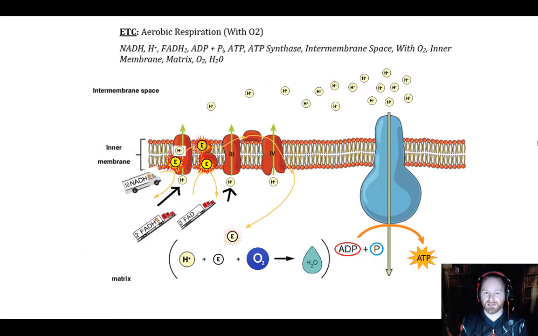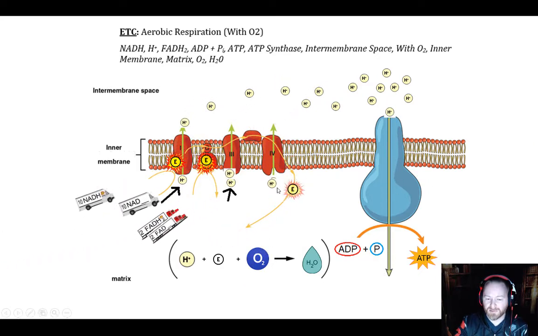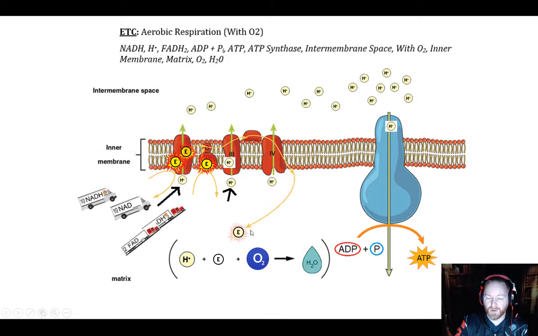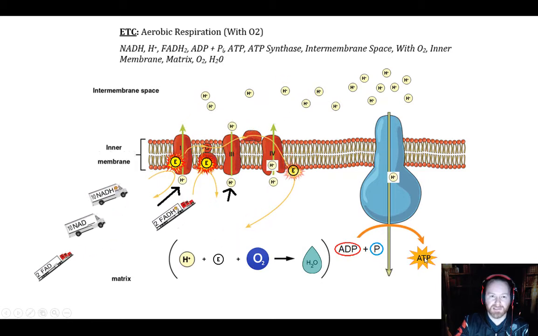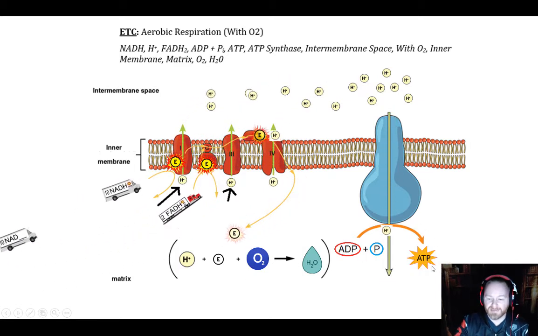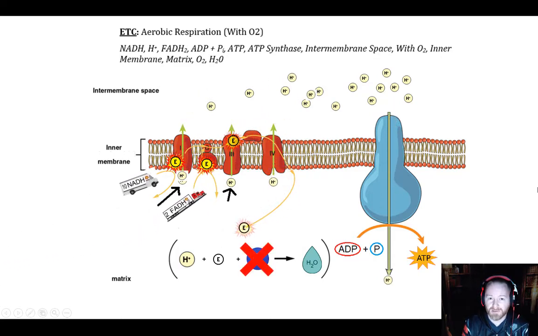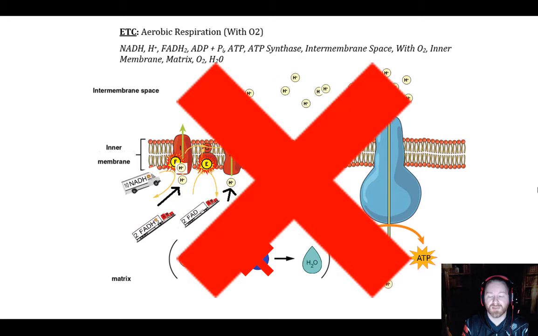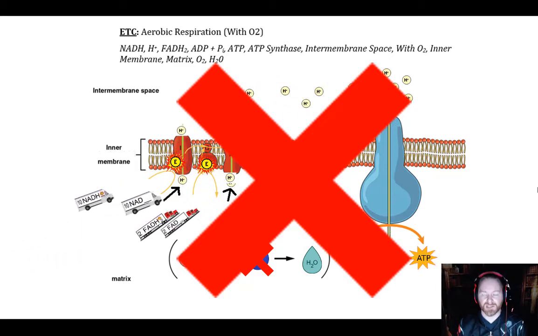This whole thing again is called oxidative phosphorylation. It's just another term for cell respiration. Because in the presence of oxygen, we're creating water. It says oxidative because you've got to have the oxygen. Phosphorylation because we're adding a phosphate to an ADP to create ATP. That process is called phosphorylating because you're adding a phosphate. So it's oxidative phosphorylation. But oxygen didn't really do much in the long haul. But without him, this whole process would stop. If there's no oxygen, there is no cell respiration. It is too dangerous. It's too devastating to the cell to even build up a slight charge. If there's nothing there to accept those electrons, everything shuts off.